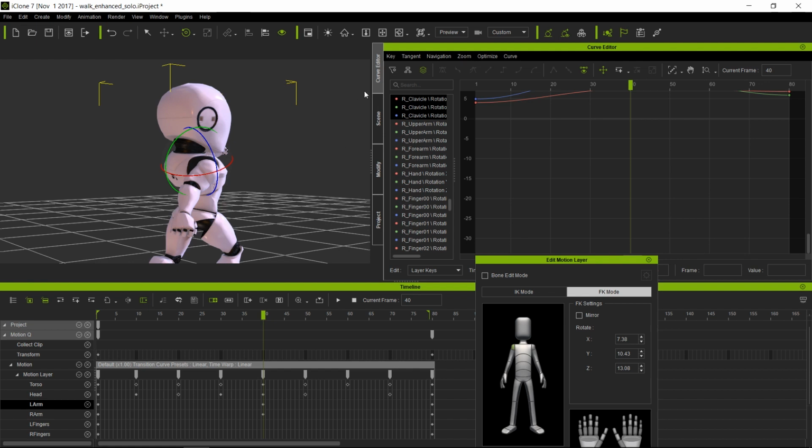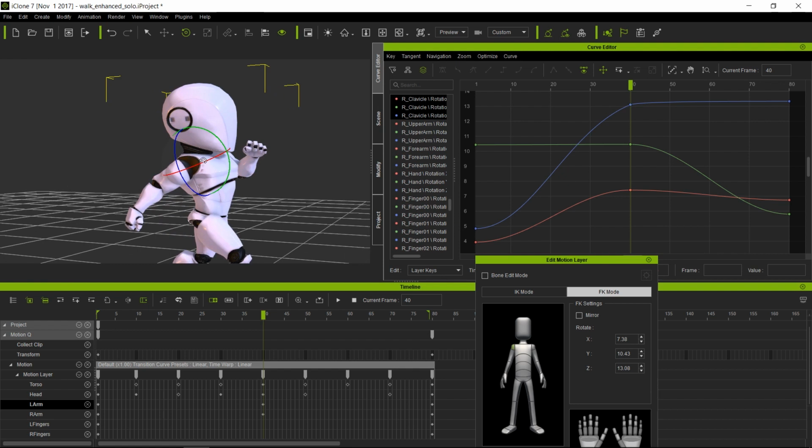So let's start playing with the actual curves. So I'm going to go ahead and just select the different parts of the body here. We'll start off with the clavicle. I'm going to center those curves like so. Now remember, we only have half of the cycle here. So if we want to have the full cycle, we also need to do a mirror copy of the right arm and the left arm, as well as a copy of the first key and the last key of the cycle. So that's exactly what we're going to do here first before we tweak the follow-throughs.